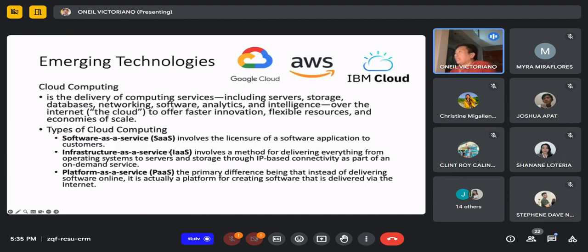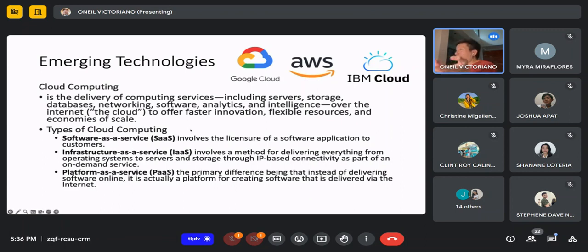So we'll have first the cloud computing. So cloud computing is basically using cloud to deliver computing services. So it includes a lot. It depends on different types of cloud computing. So it includes hardware, servers. You can have storage, databases. Storage would be like infrastructure, networking capabilities, software, analytics, intelligence, and part of it would be looking into data also.